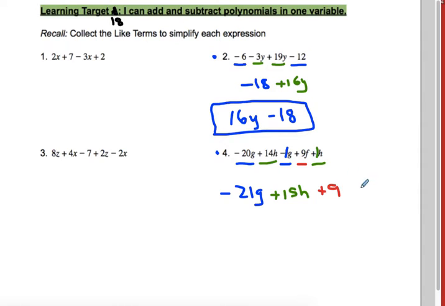And there was no other f's in there, so that one would just stay as it is. Now, if you really wanted to, you could reorder these in alphabetical order, putting that one first, but since there are no other powers here, I would be perfectly fine just leaving it like that.